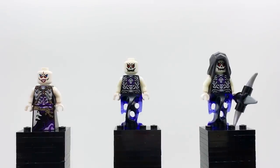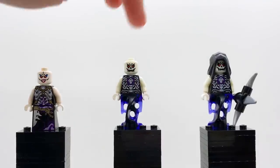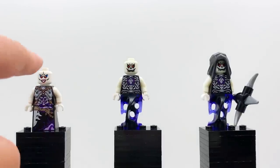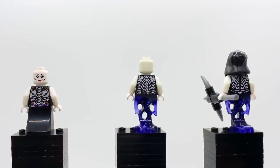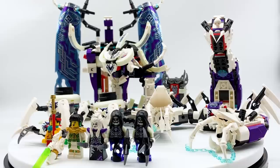The Bone Spirits each come with creative spiked spear weapons that use a Technic piece at the tip — a really creative weapon build I'd love to see used in Ninjago. Lady Bone Demon comes with two smaller swords. All three figures have a great matching aesthetic. Lady Bone Demon's torso print is incredibly intricate, and her alternate face shows her more evil expression. The back of her dress features elaborate bone armor printing, though it would have been cool if the back of the dress was also printed — something LEGO has done in Harry Potter — but it's not a huge deal.